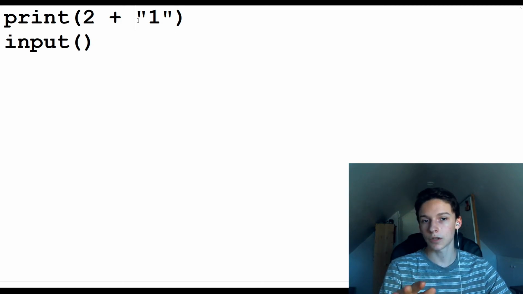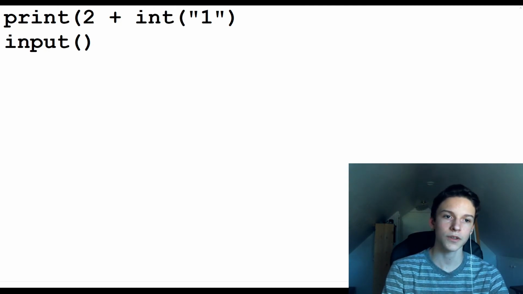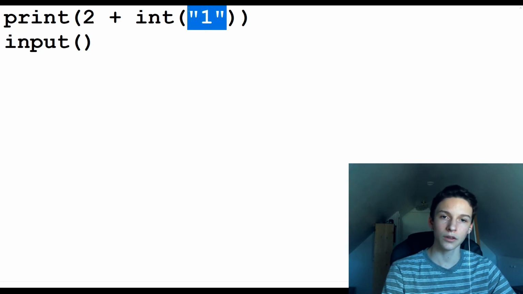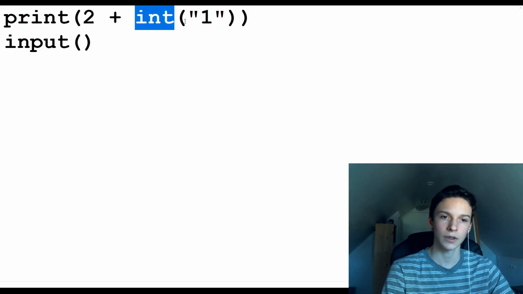In order to get rid of this problem, there is a semi-simple solution. We're going to use the function int, which stands for integer. If you pass another data type, it will imply that you want to convert that data type into the integer type.